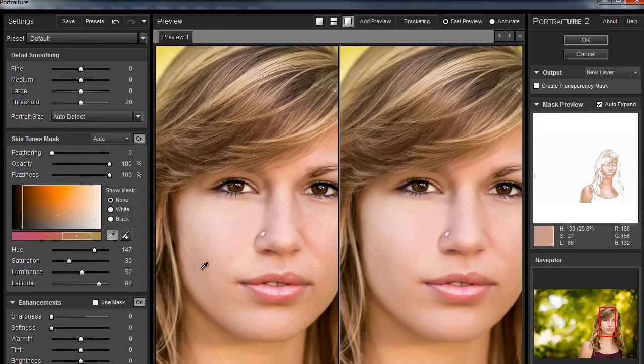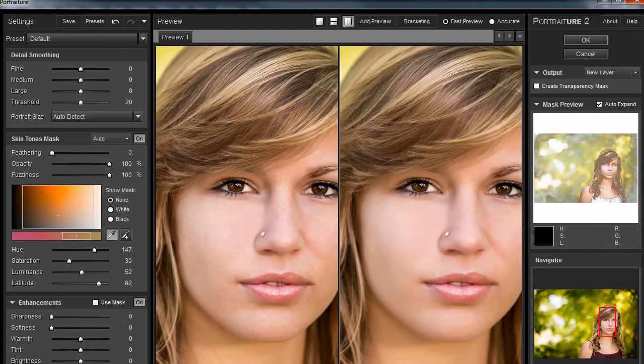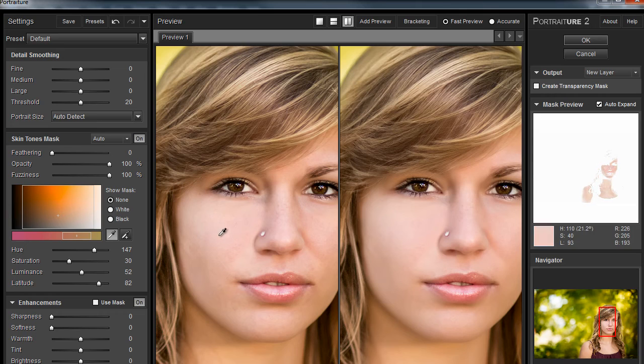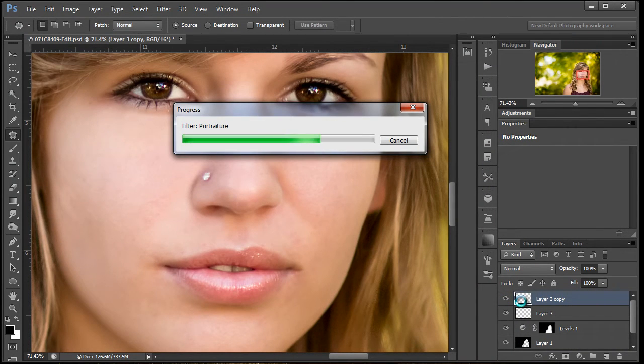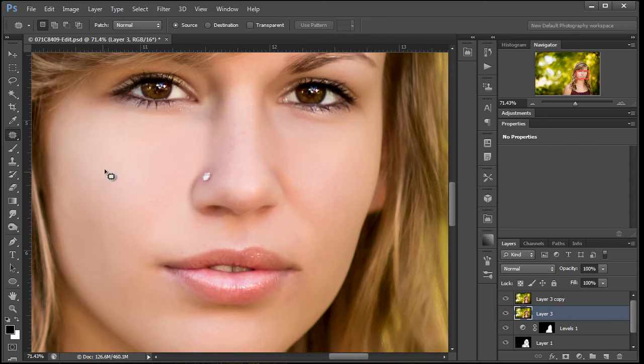So if I grab in the shadow areas, it's going to do more. And if I grab a highlight area, it's going to do less of the image. You can see that if I grab different areas, we'll get more information from selecting a lot more. So let's come over here and we'll grab somewhere in this area. So we select that and we click OK, and it's going to run its thing. And now that's smoothed out a lot of the skin that wasn't necessarily smooth.